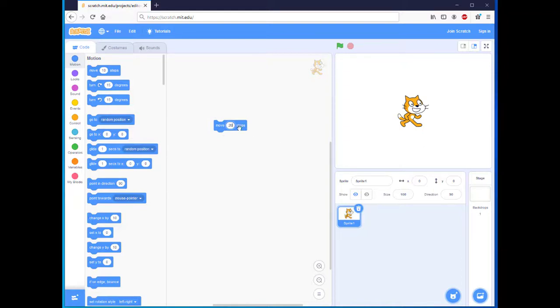And then if I click on this, you would see the cat move 20 steps forward. And of course, I can go and put a negative number over here and say negative 30. What that means is it is going to move 30 steps back. And then if I click on this, it'll move 30 steps back. Every time I click on this, it'll move 30 steps back. If I want it to move forward, then I have 30 and I click on it, it'll keep moving 10 steps forward. So that is one way I can move it forward or backward.